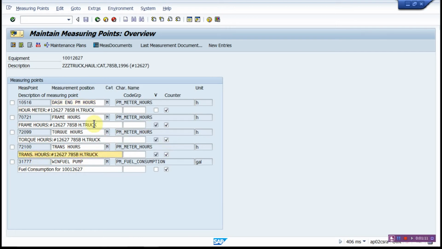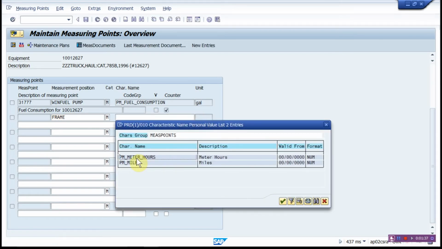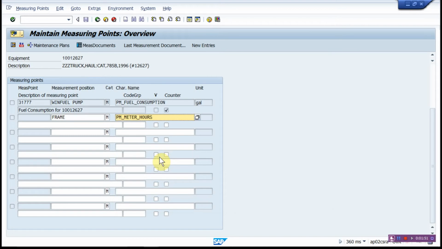So what I want to do is show you, whenever you're adding a counter, you say new counter, and then you put in what the counter name is. I put frame again, and then it's going to ask you what kind of counter it is, and then you choose, well, it's a PM counter, a PM meter, hour meter counter, or it's a mileage. So you have a car with miles and you want to keep track of it, you can do it by miles or by hours. So then you would just say it's an hour meter.